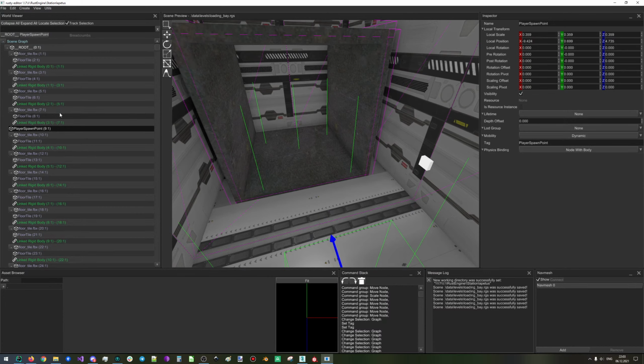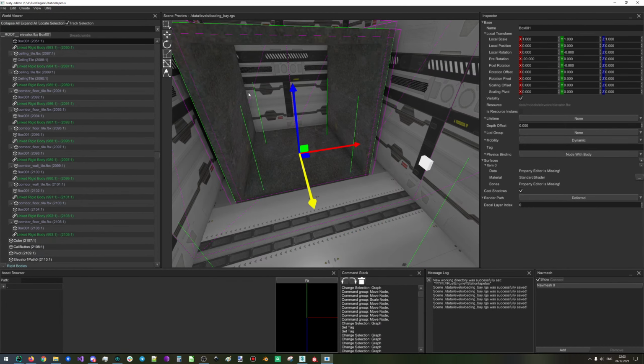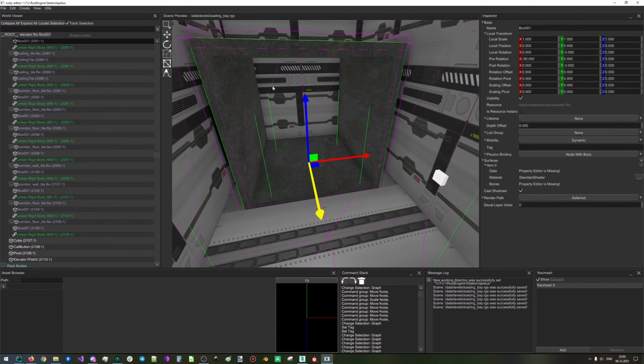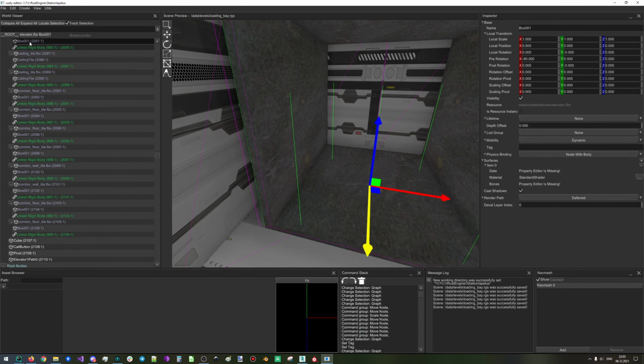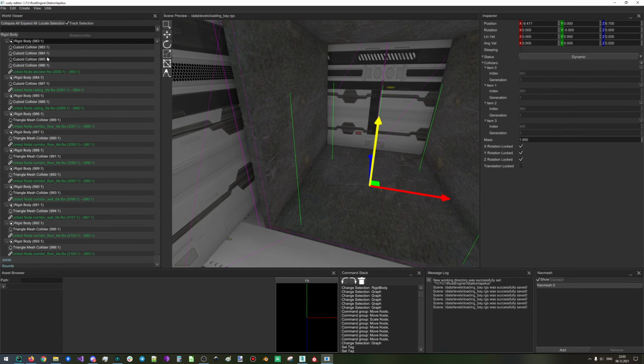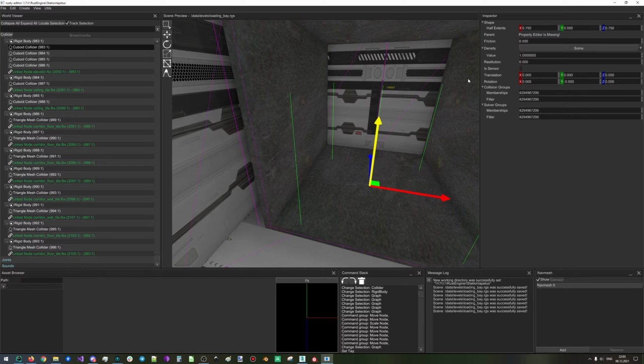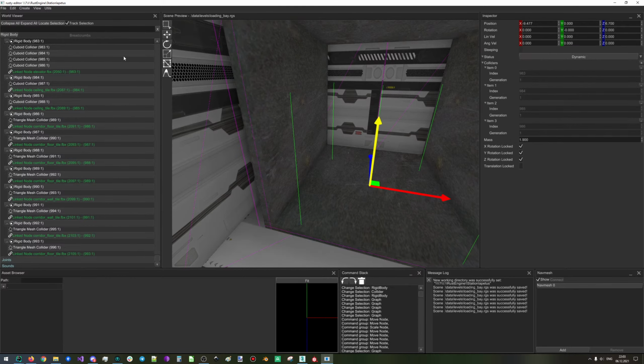What will happen if I will set... yeah, let's first save, and then I want to go in here and change that to kinematic.